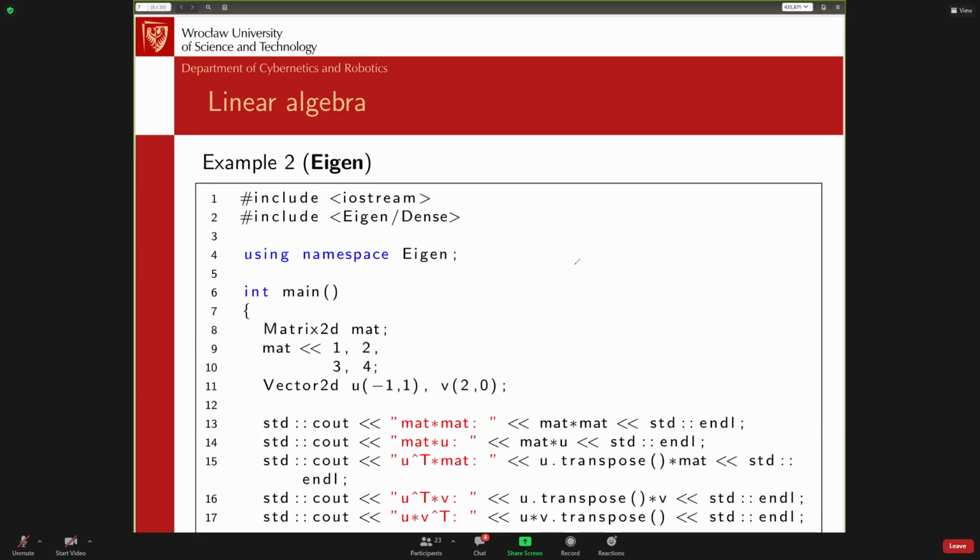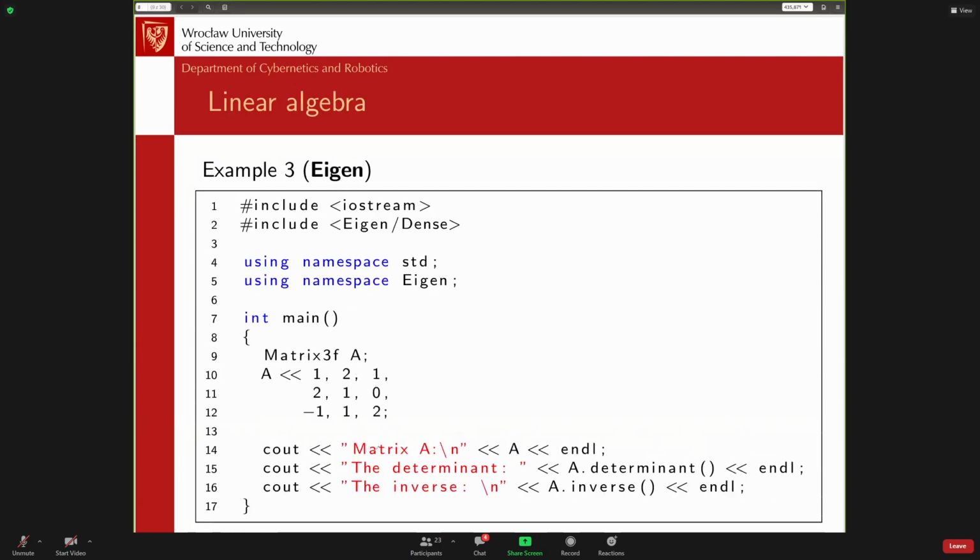Here we have some more advanced operations like matrix-vector products and transposition. All those operations are supported in Eigen. Here we also have the inversion and determinant, similar to MATLAB.